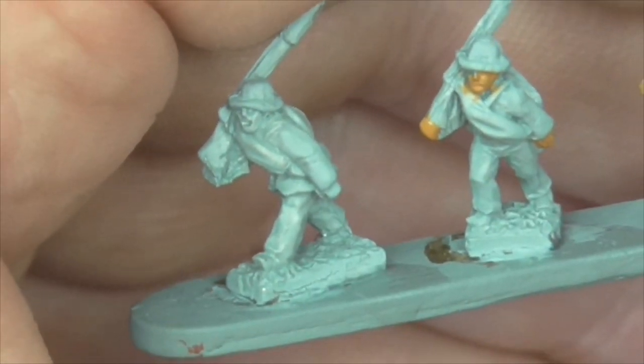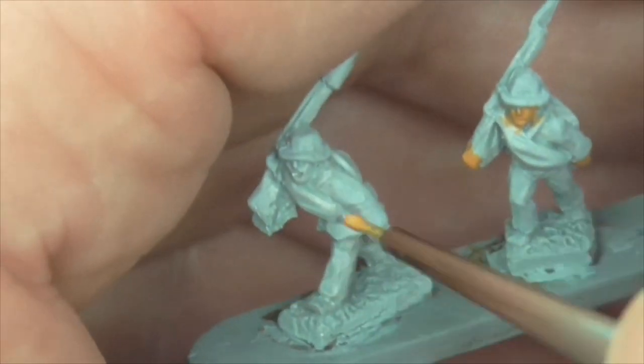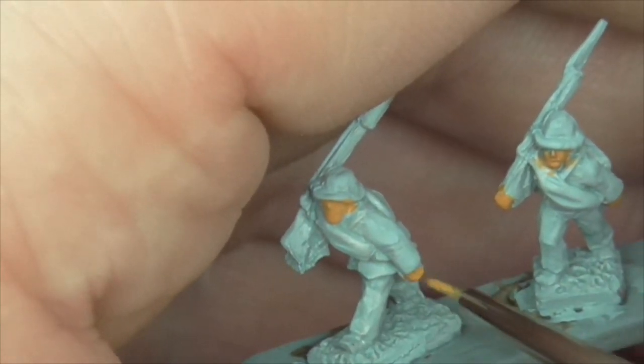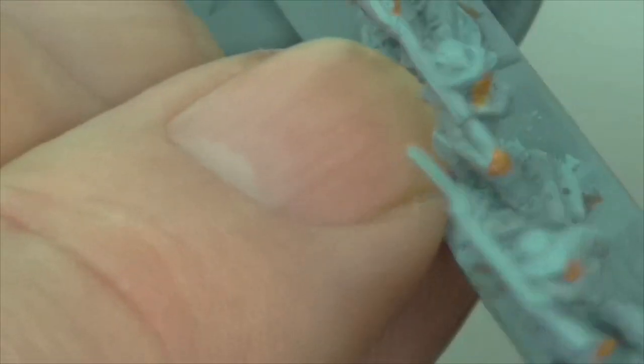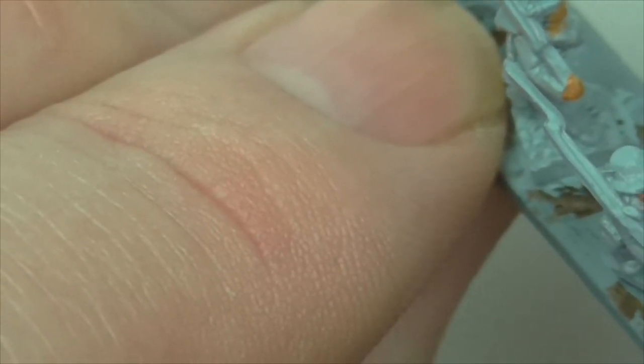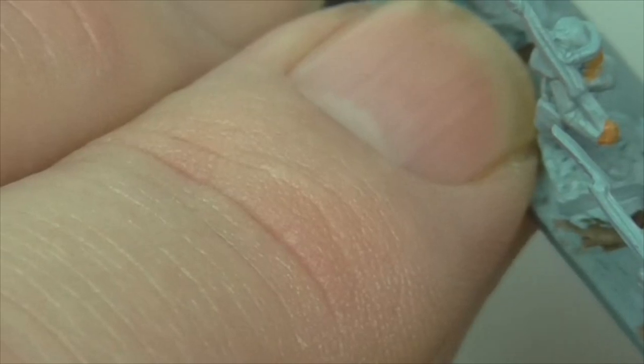What we do is go through all the front bits of the flesh first, and obviously turn the figures round and just get any hands that are sticking out backwards, as they're in a right shoulder shift pose.